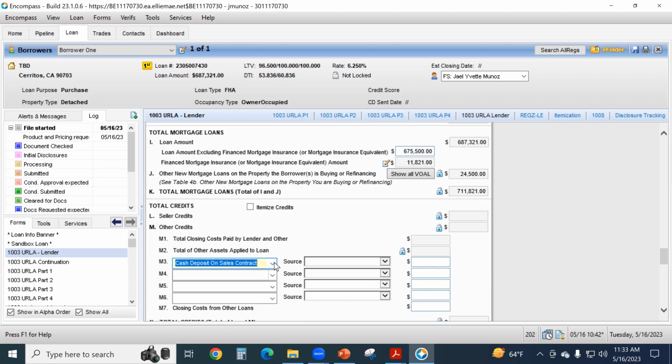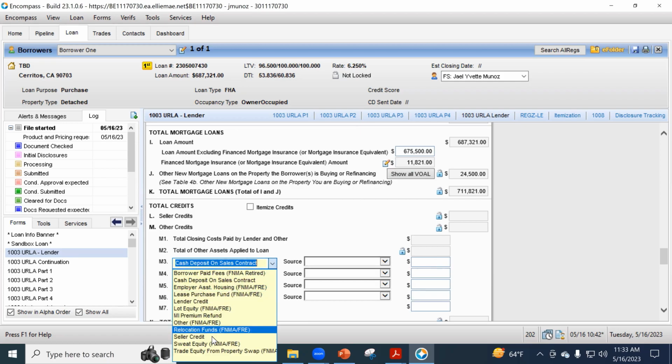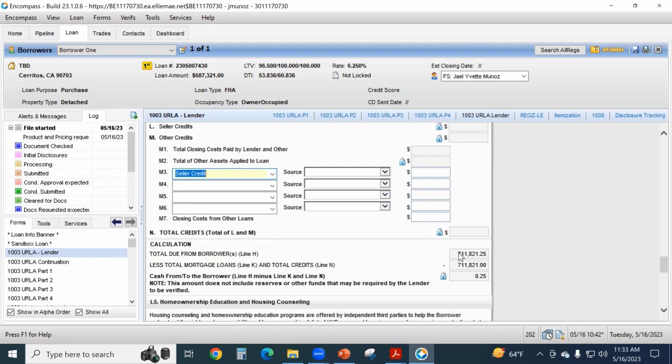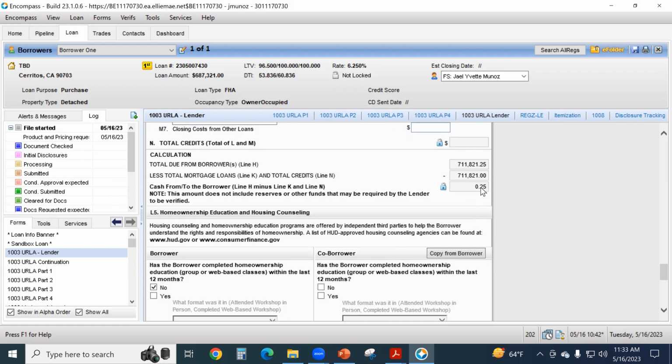If there's a seller concession or a seller credit, then I'm looking at the contract to see that the amount we're saying they're getting is on the contract or addendum, because those are usually negotiated. If you have those, just know that you've got to be able to validate that. And then the rest is pretty self-explanatory. Here's the net amount. In this case, you only have to bring a quarter to the closing, which is a beautiful thing. I've never seen it, but they only come out with a quarter.